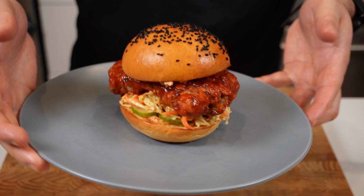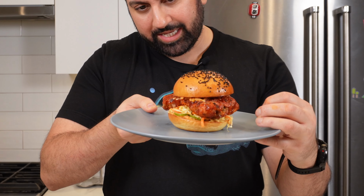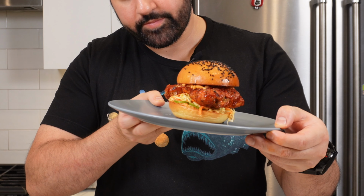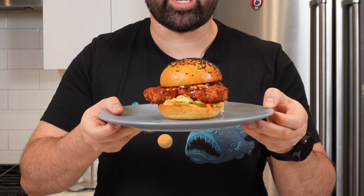Trust me, friends, this is amazing. Let's get into this amazing sandwich. You can see everything there with the pickles, the slaw, ooh, the bun, everything. This looks fire.